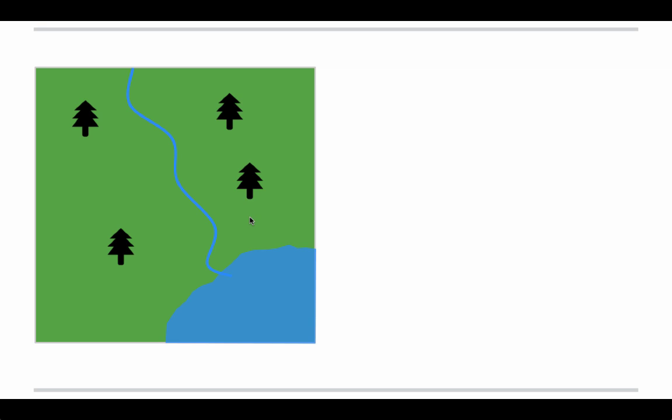So we'd start out with our background map, which here is the grass. And then we would add on, let's start with the trees. Now, the trees would probably be best as points because they don't, in this case, really have much of a length or a width. They're in a set position. So we could digitize those using points, like so.